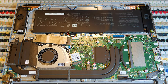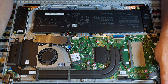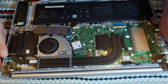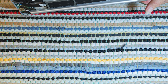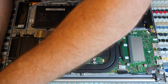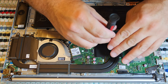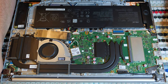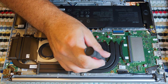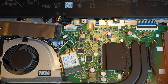Uh-oh, I gotta magnetize my screwdriver. Hold on. I lost a screw because the magnetism let go. Where did it go? I do not see that screw. That bothers me. Crap. Well, I probably have one that'll replace it from a kit, but that bugs me. I lost a screw. It wouldn't be the first time. Not even close.